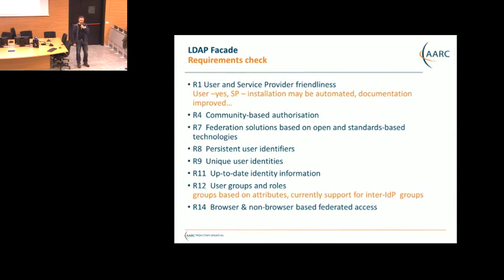So it's a good point, but the missing part is some attributes between different IDPs, so possibly some cooperation between people from different institutions could be problematic. I think it's also a good point for further pilot or some work to integrate some attribute management with the facade. Yeah, and we have browser and non-browser federated access.